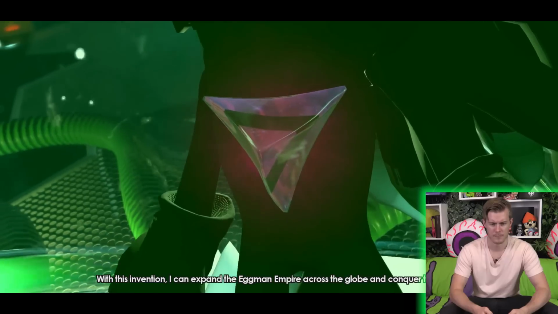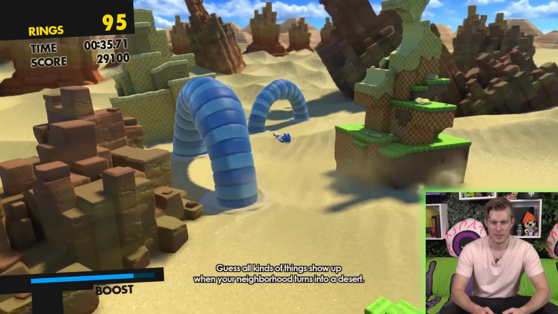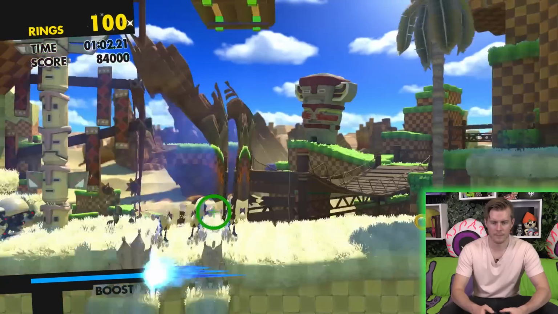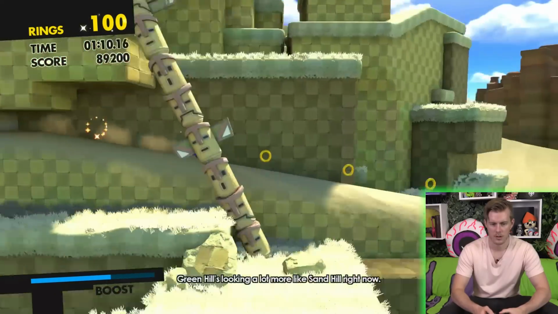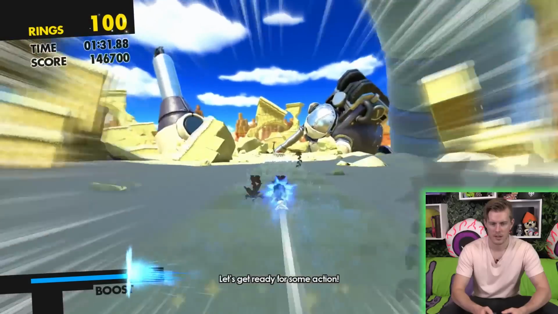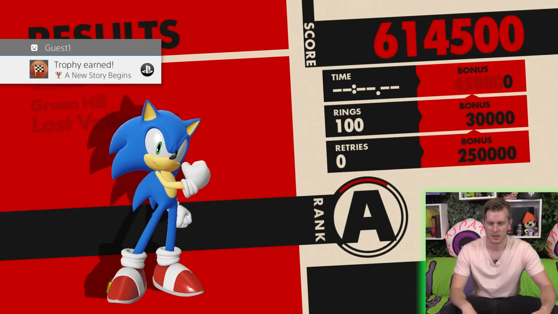Sonic. Coffee is essential. Okay, there is a lot happening on this screen. I don't even know what's happening now. Man, his boost does not run out. That takes forever to use up. I'm sure, why not? Trophy. A new story begins. We did it.